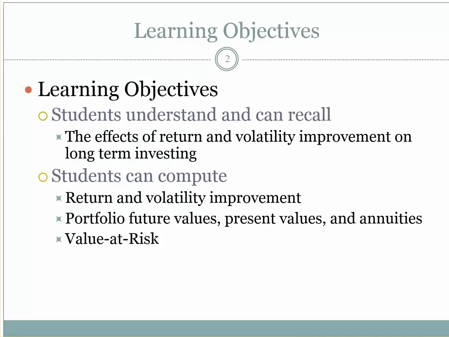So we're going to try to look at the long-term effects of switching from a domestic to a global portfolio, both in terms of return improvement and volatility improvement. We'll also learn to calculate the return and volatility improvements, calculate portfolio future values, present values, and annuities, and compute value at risk.